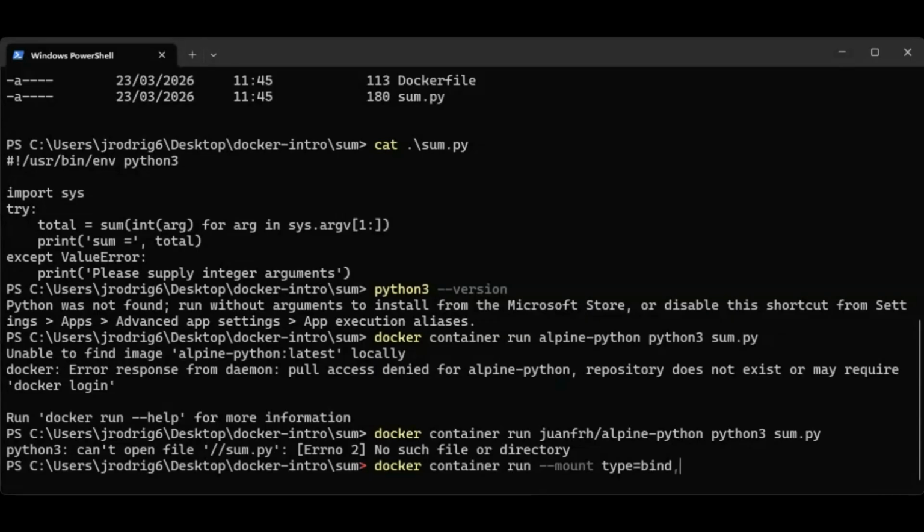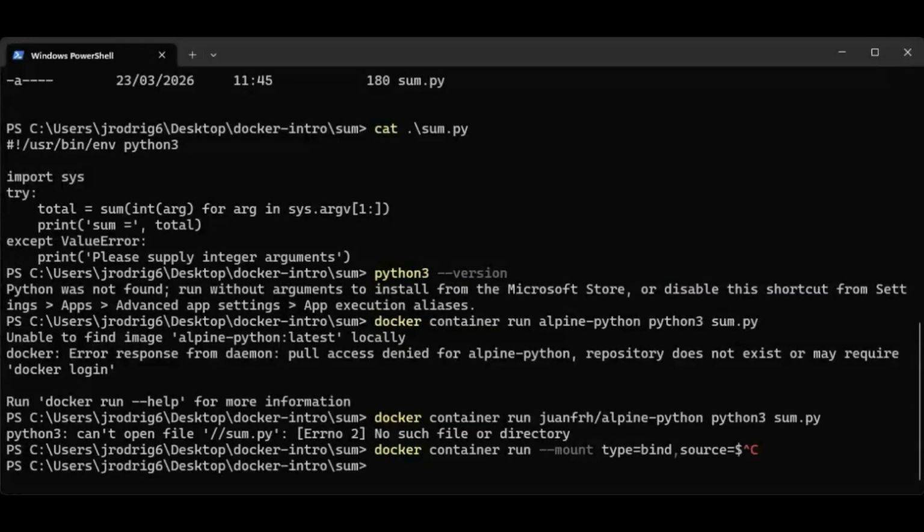I will need to specify the source. Source will be equal to the dollar symbol and, actually, let me check one moment, because I'm not sure if that would work.